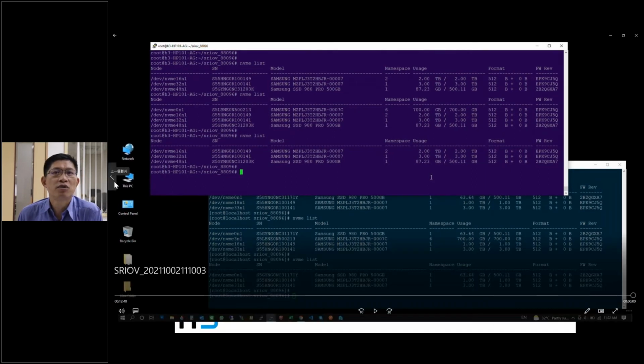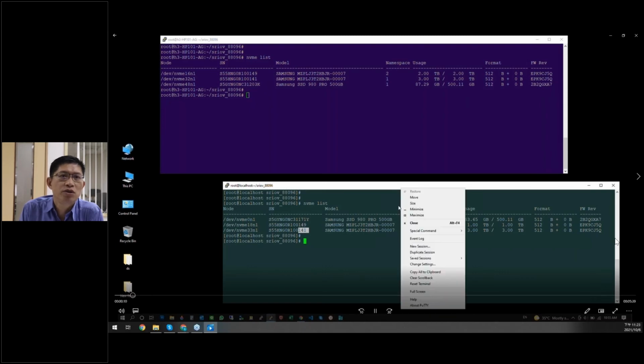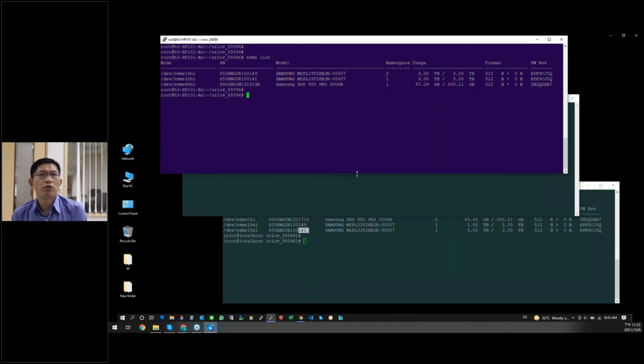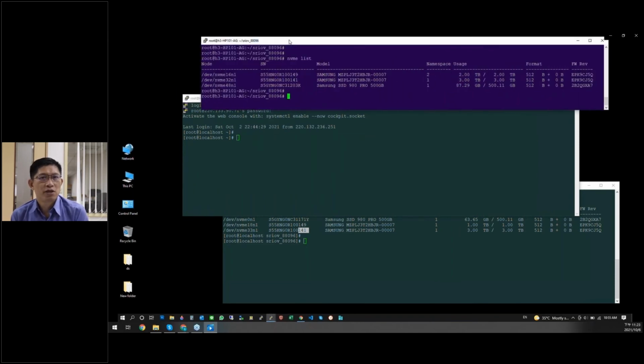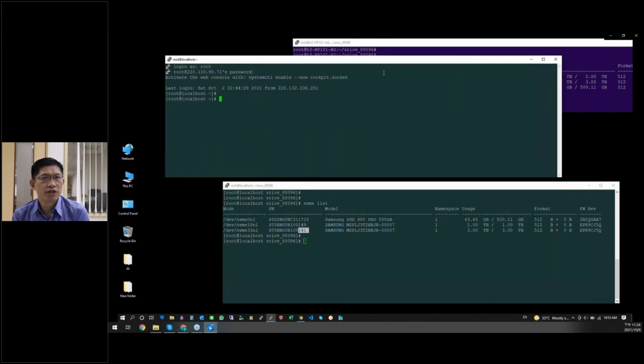The second part of the demo is that in this host one, we already have the 2 virtual machines installed, and now we will log into the data root to enable the 2 virtual machines, and we will pass the 3 teras namespace from the host to the virtual function, to the VM.